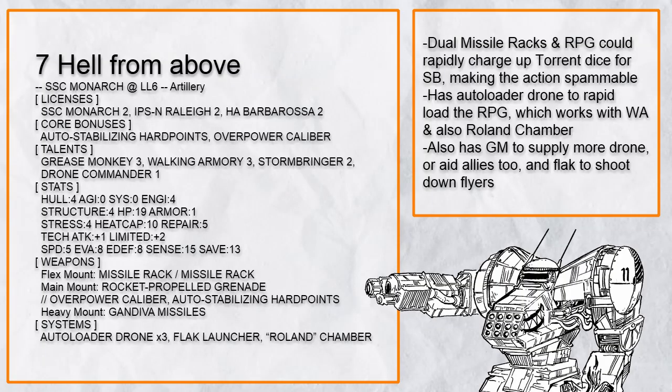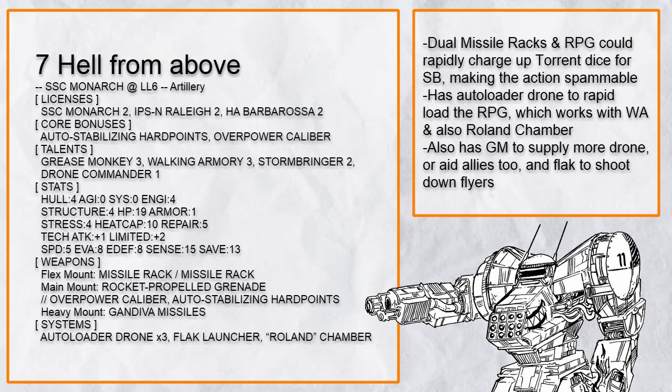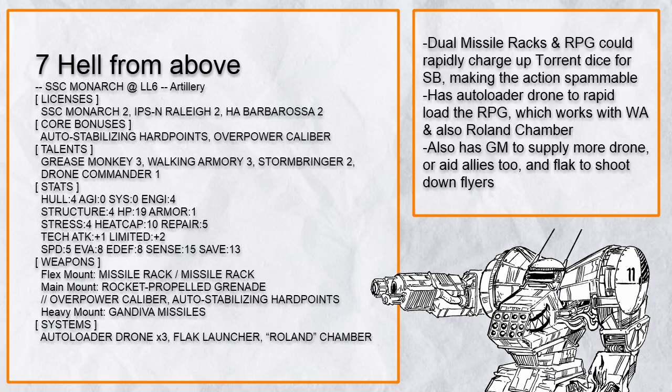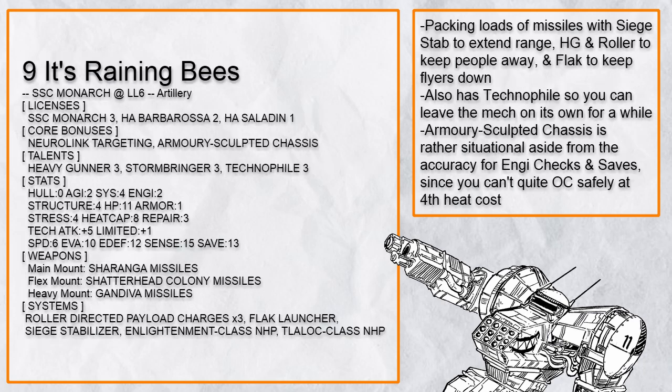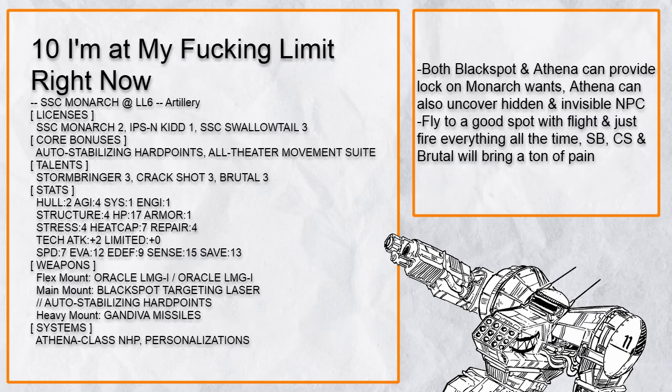On top of that, this build has Roland Chamber for more impact, auto-loader drone for quick reload, and flak launcher because if you cannot fly, so must your enemy. And there's just like, so many examples of Monarch builds with Sharanga and Gandiva that it's kinda ridiculous. However, Monarch does have one other thing, a heavy mount, which means it can mount super heavy weapons.